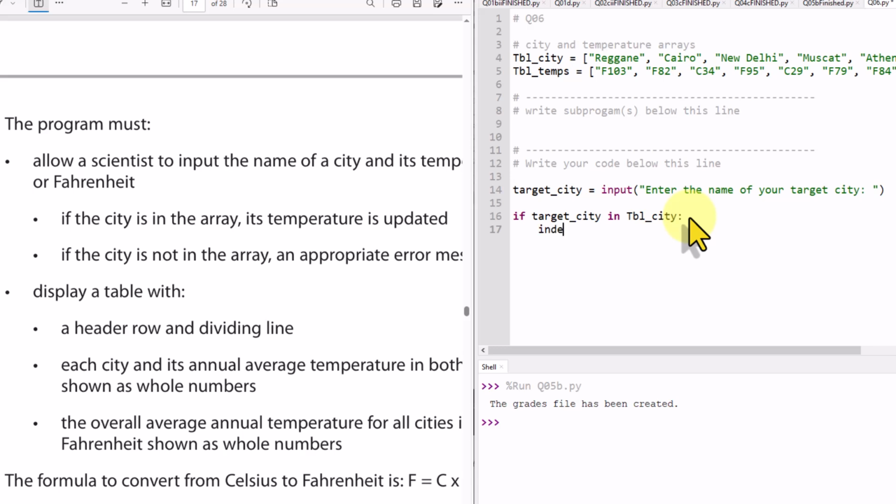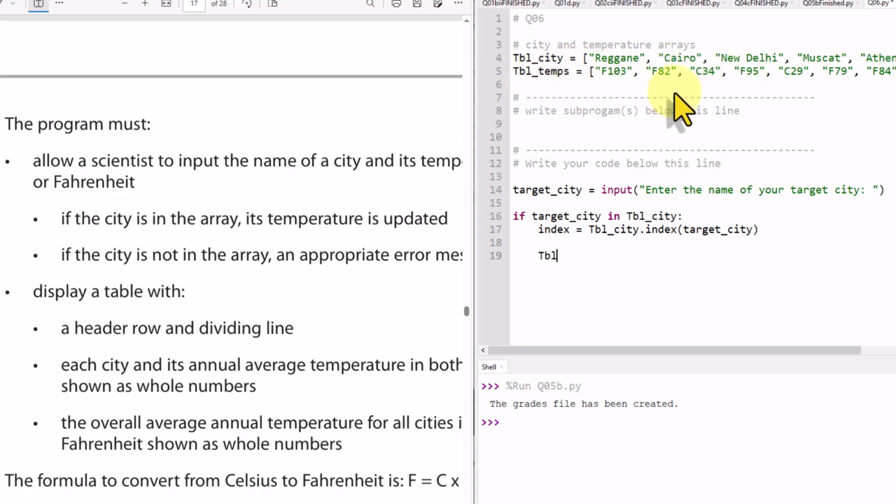So index is equal to TBL_city.index of the target city. This line will give us the index of that city, and according to that, we can simply change that inside this TBL temps.